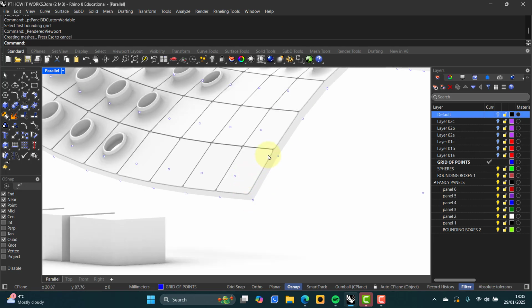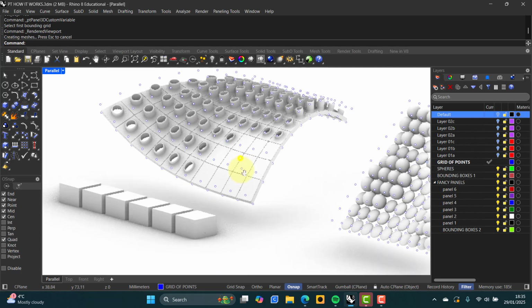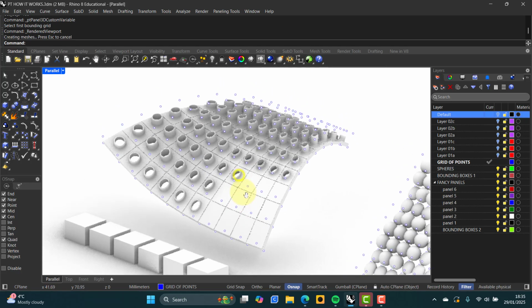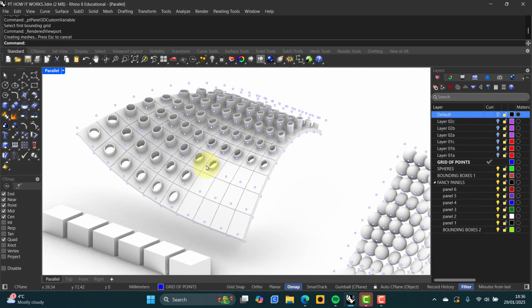Okay, if you need these to be actually curved as was the original surface, then you basically need to set this up as a flat distribution and use flow along instead of paneling tools. So you're adding another layer of work to the job.